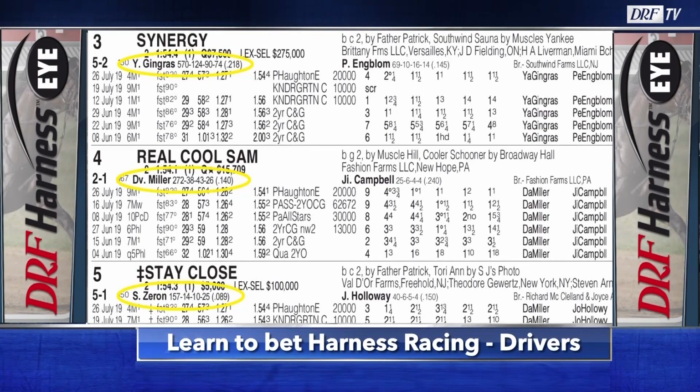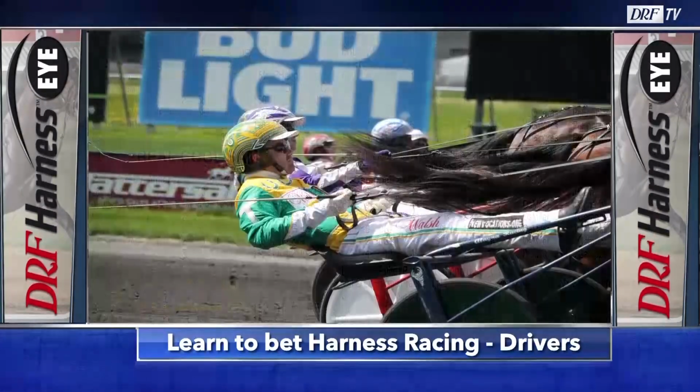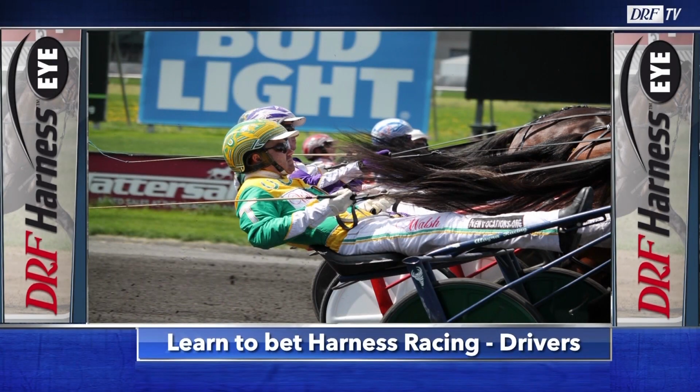We're going to take a look at a picture of a driver in action. One of the things that's great about drivers in harness racing is that, for the most part, they all wear their own colors, so they're very easy to spot out on the track. Right there, we see a picture of Tim Tetrick in his green and gold. Unlike thoroughbred racing, where most tracks have jockeys that follow certain owners or stables or trainers, drivers 99.9% of the time have their own colors, so they're very easily identifiable.